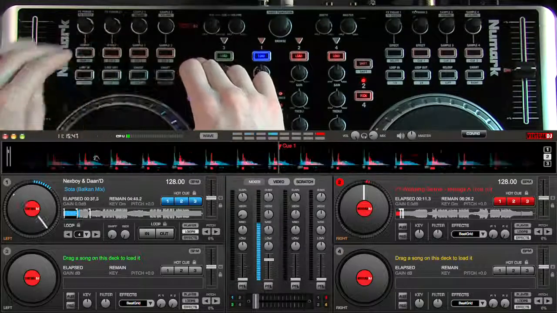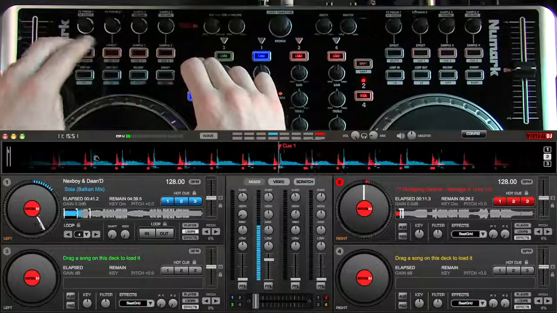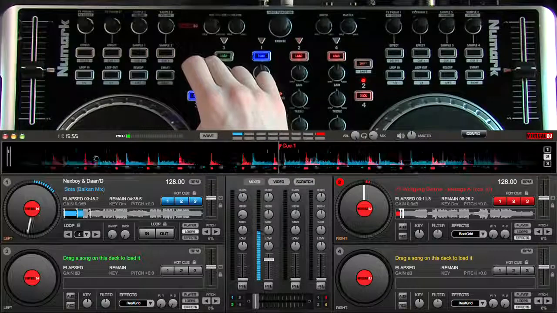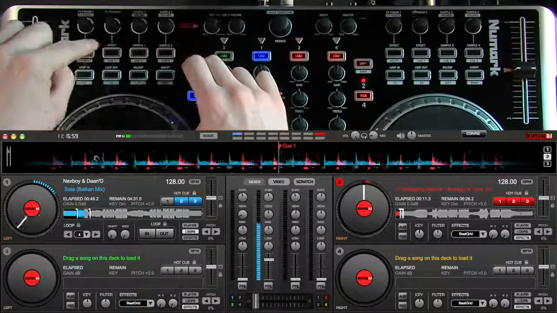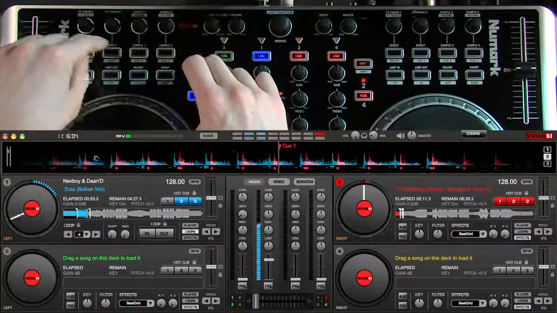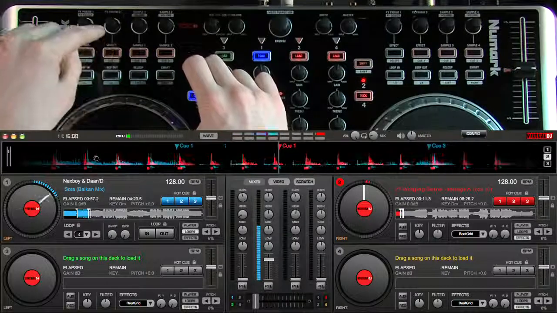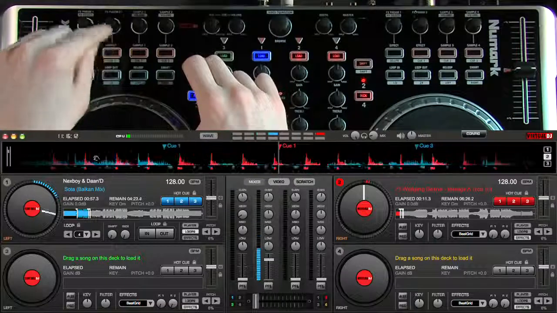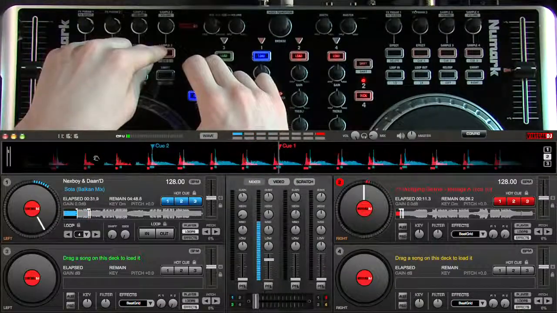So you can also set these on the fly. I set a lot of my cue points ahead of time, but if you need to delete any cue points, holding the Shift button, press the delete button here, this row starts to flash, and you can delete your cue points. So now I've removed my first cue point and I can place it really wherever I want now. And just hop back and forth.